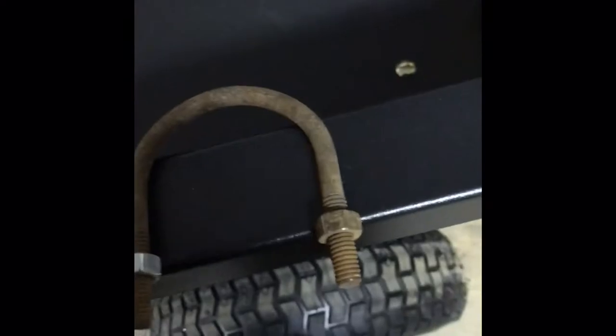So, I'm going to try to do this one-handed and film it at the same time. Not sure if I can do that. Maybe like this. Alright, so.